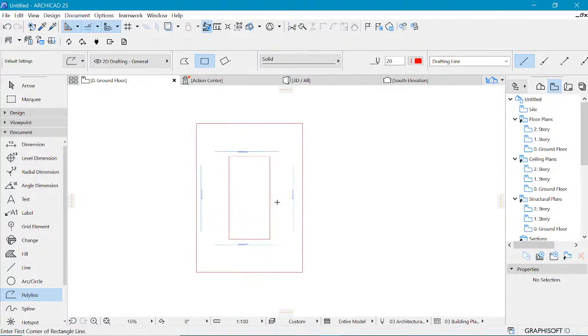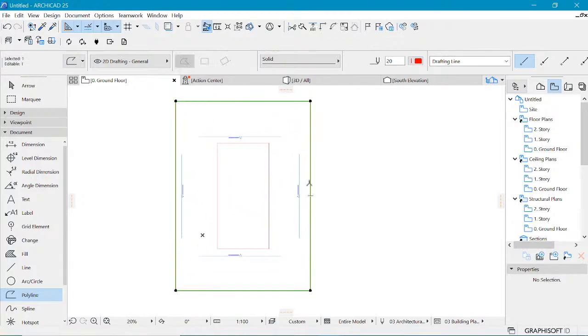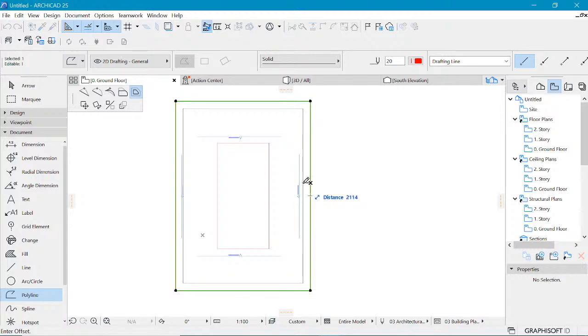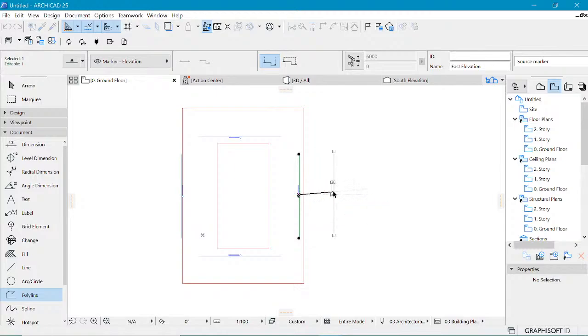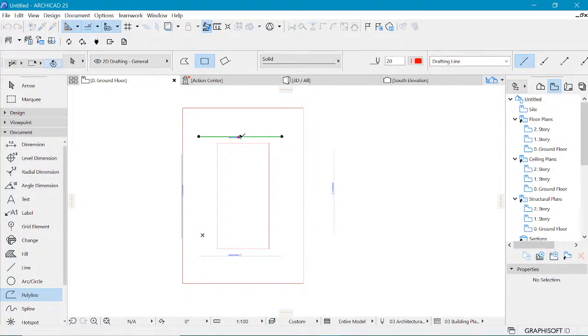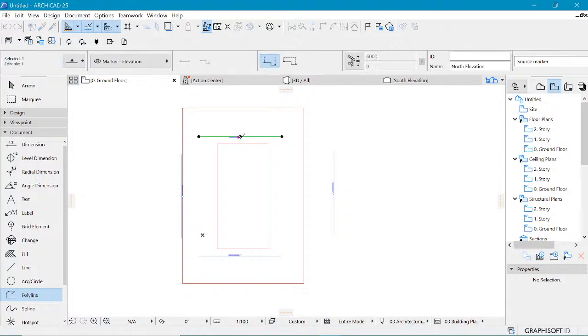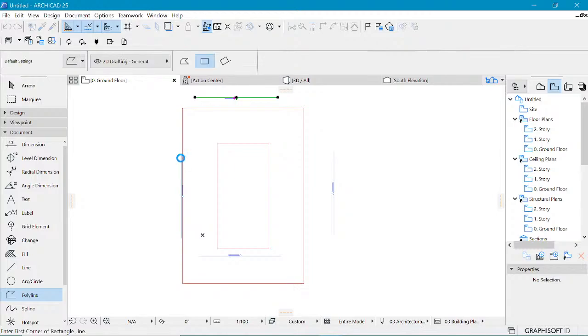I think it should be a little smaller, so let's just reduce some meters here, because at this point it's just conceptual, and what's important is to get the proportions right. When the concept has been accepted, then you can go ahead and refine it. So that's the building that we are going to work with.